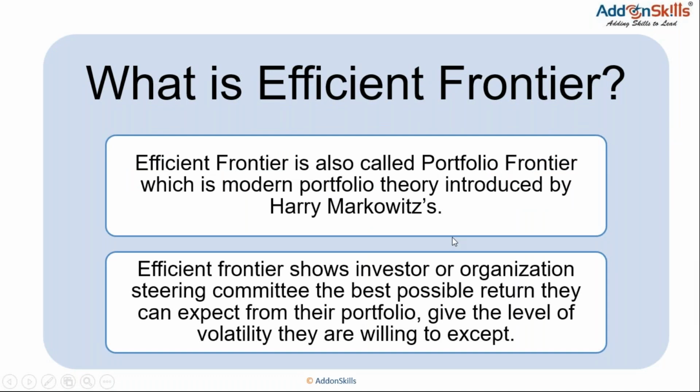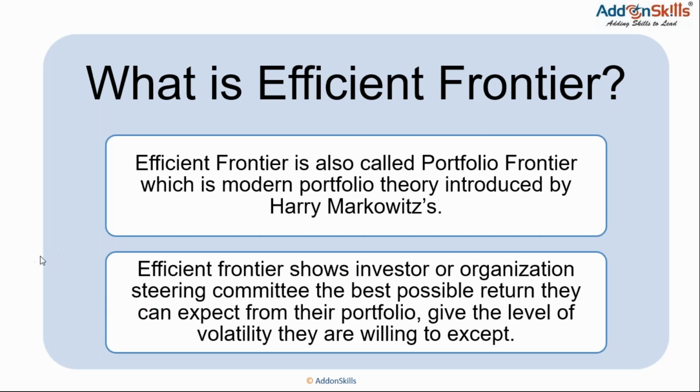Efficient frontier is also called portfolio frontier, which is a modern portfolio theory first introduced by Harry Markowitz. Efficient frontier shows the investor or organization steering committee the best possible return they can expect from their portfolios, given the level of volatility they are willing to accept from the current environment.